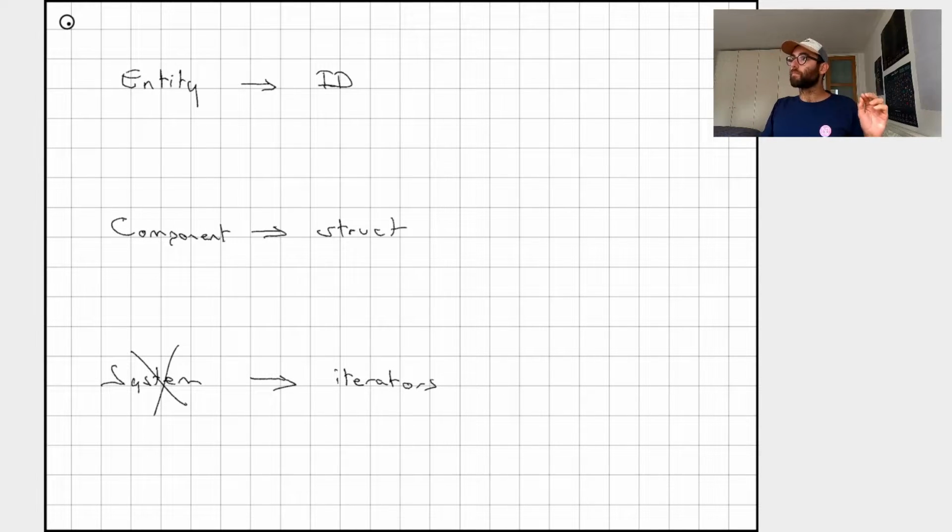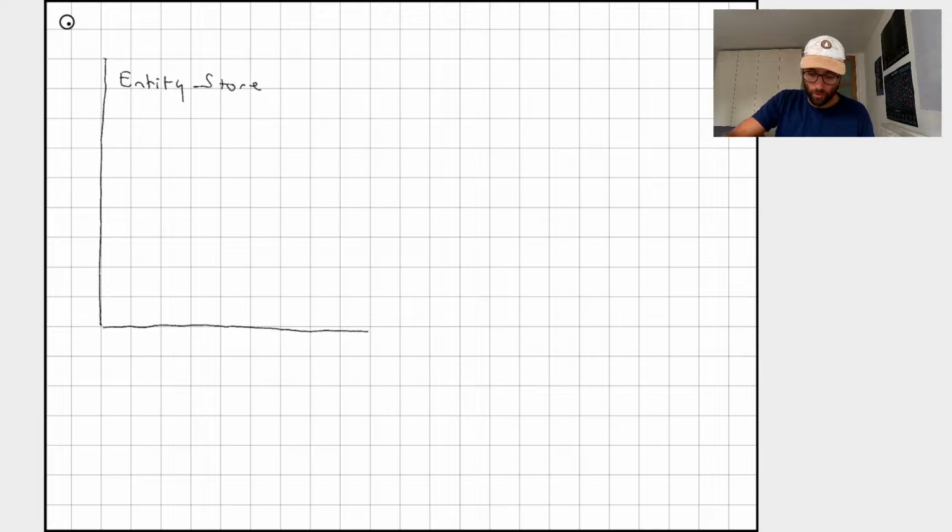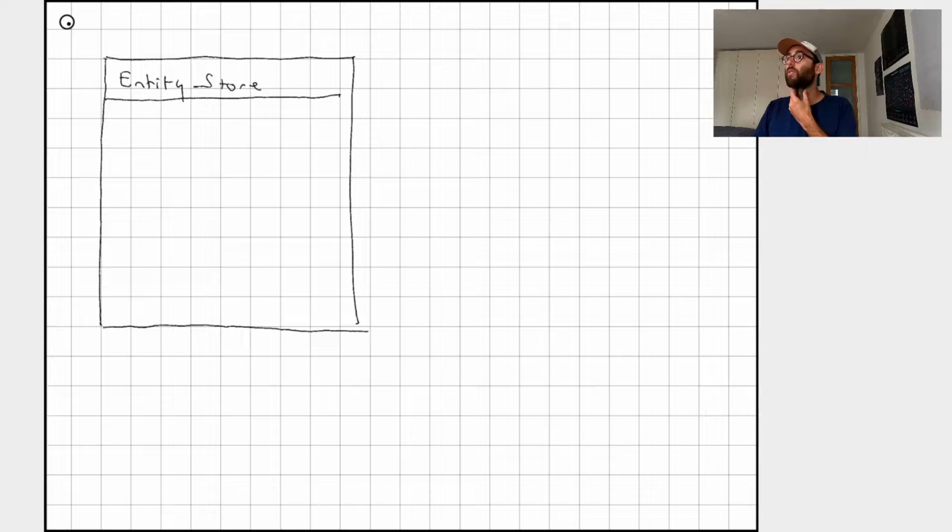So we will have a class that we're going to call entity store. And this is going to be essentially the main API for our software. The thing that users interact with most of the time, all the time actually. So there's going to be a class. The user can instantiate it, and the entity store will contain a bunch of public methods. It's going to contain methods to create and delete an entity.